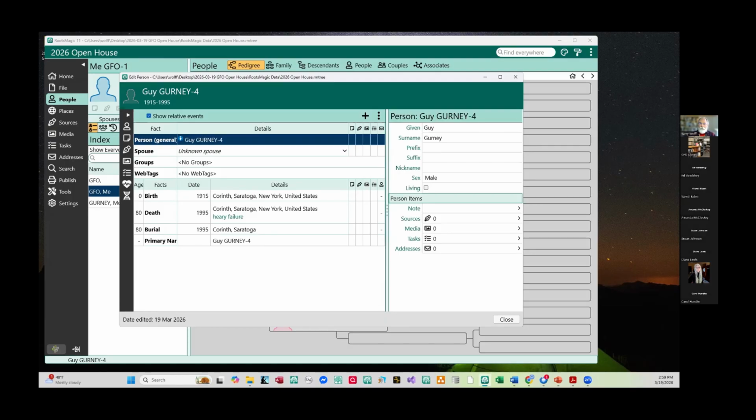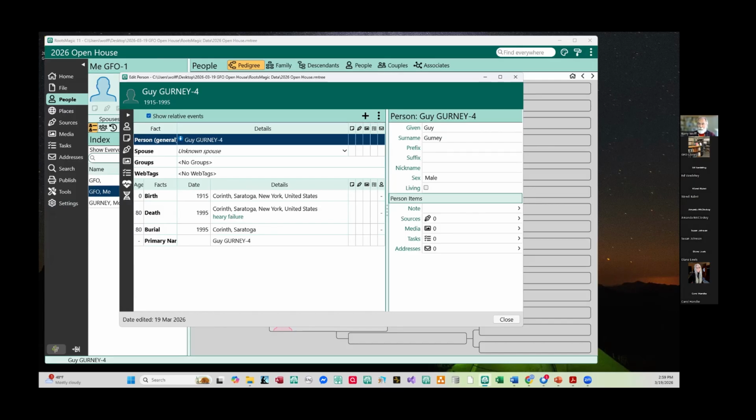But if you notice, I didn't get a prompt for the burial place. And that's because CountyCheck only looks at county, state, and country. So it's only evaluating Saratoga, and it didn't give it quite enough information for it to be confident that that Saratoga is actually in the state of New York in the country of the United States. And as a result, it does nothing because it can't help.